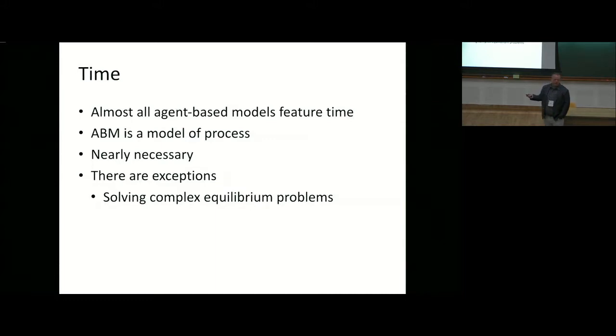There are some exceptions. For instance, I have seen people use agent-based models to solve complex equilibrium problems, right? If you think about game theory, think about the way the Nash equilibrium comes about. The Nash equilibrium comes about because a single agent in the system considers all the possible things that it could do and what its competitor might do in response to that, and then picks the one that's going to maximize its outcome regardless of what action its competitor takes, right? Well, what if we're in a world in which it's impossible to enumerate all those possible actions, but I can simulate them, right?